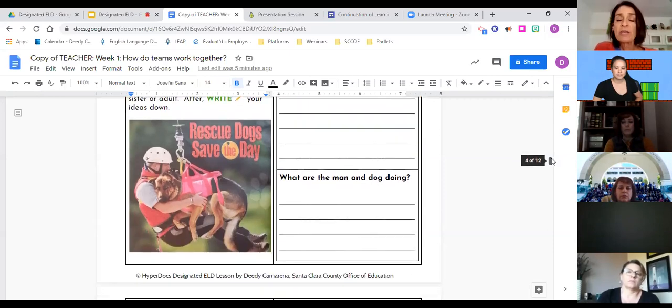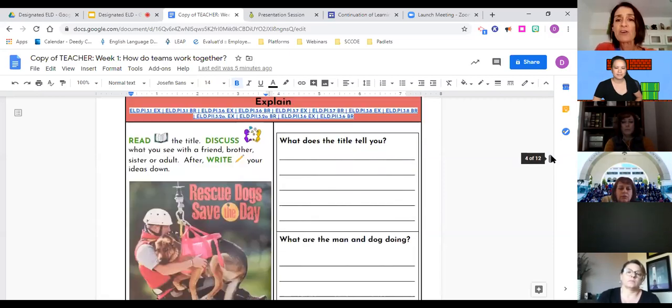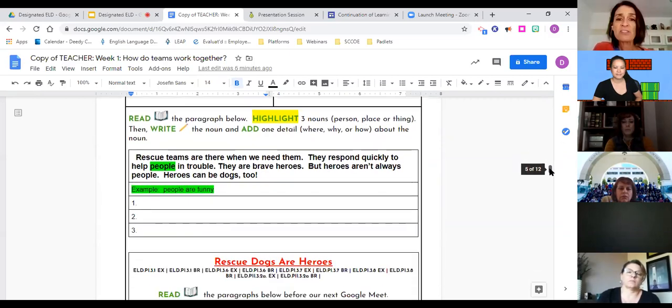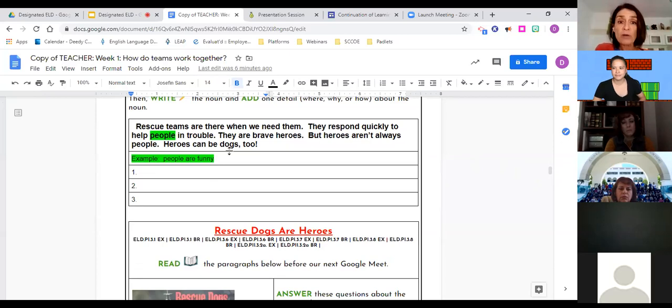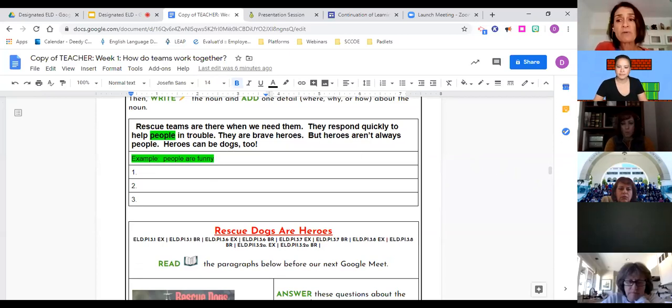So I have pictures on the left and writing, and then the questions are on your right. As they made a copy of this, when they opened it up, as you did, it's something that they can do as well. And then again, your directions, and then just activities to go through with it. Sometimes I threw in an activity or two. For example, this one, I wanted them to practice some things that we reviewed before.